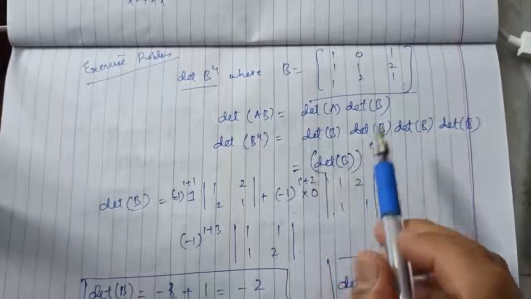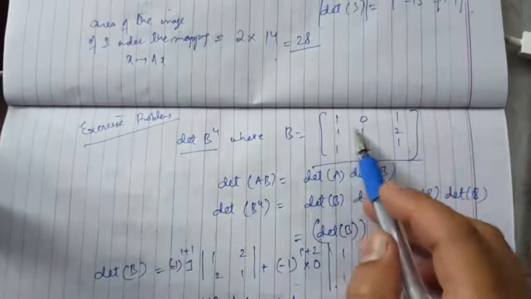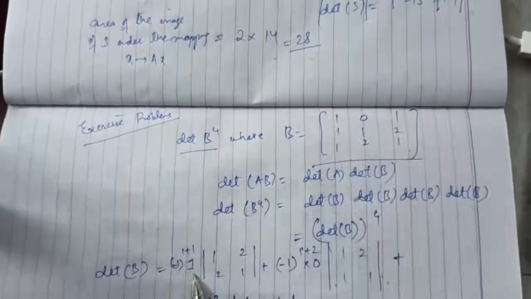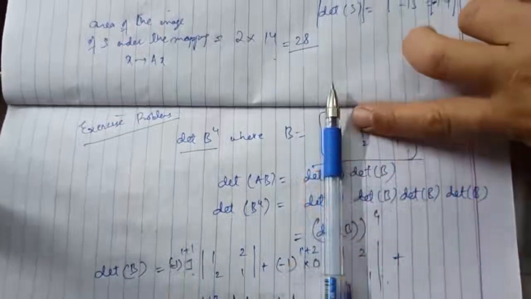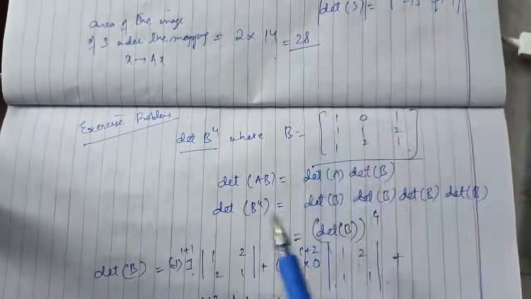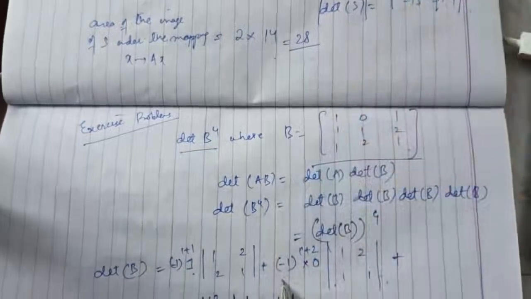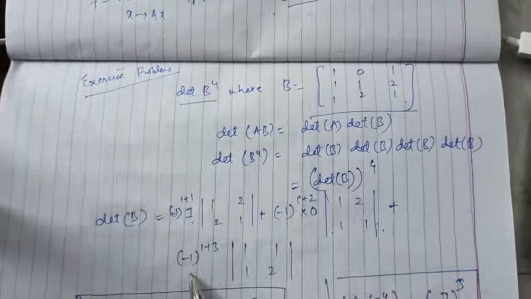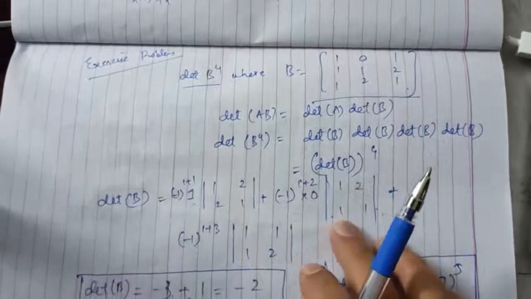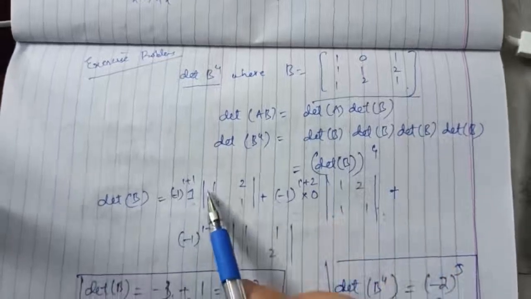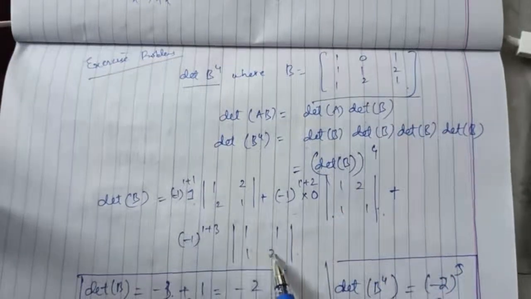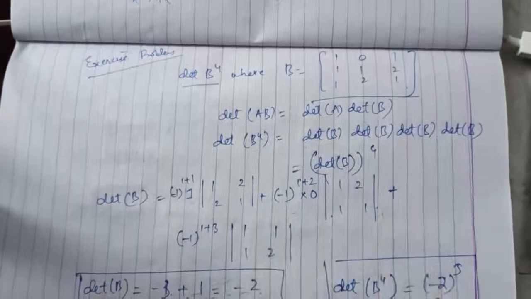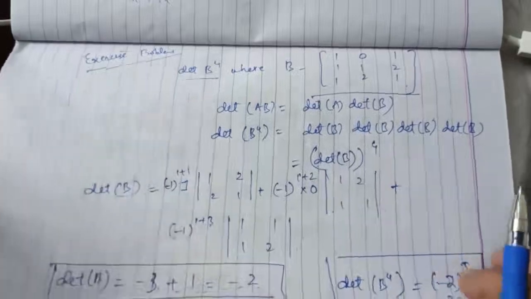And to find the determinant of B, what I can do here is expand along that row, so I can write minus 1 times 1 1 plus 1 times, where I'll remove that row and column, so I'm left with 1 2 2 1. Similarly, find the cofactor from the first row, second column, which is actually 0 luckily, and then similarly find the cofactor from the first row and third column, which is 1 1 1 2. This will come out to be minus 3, and this will come out to be 1, and if you add them up, it's minus 3 plus 1, which is minus 2. So the determinant of B^4 will become (minus 2) to the power 4, which is 16.